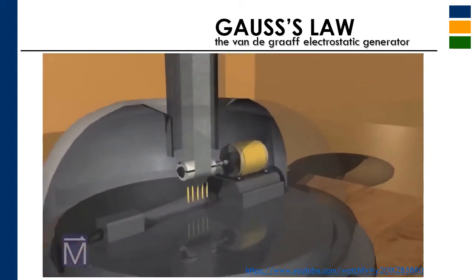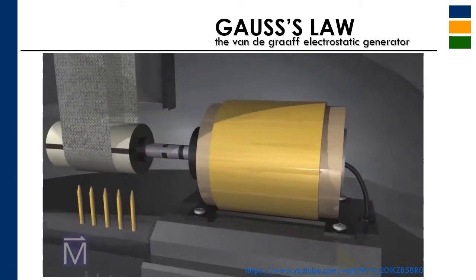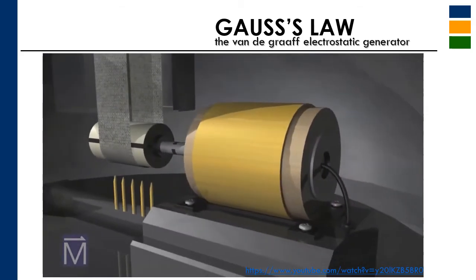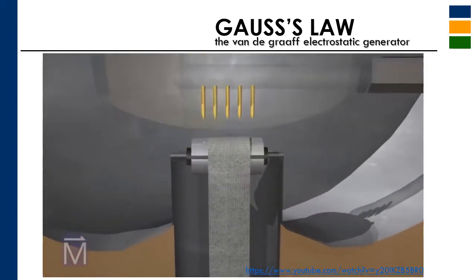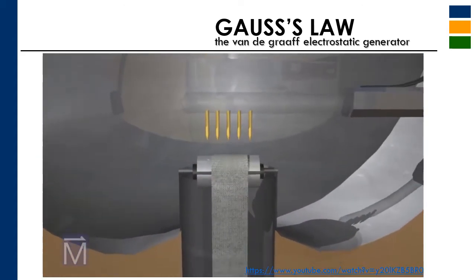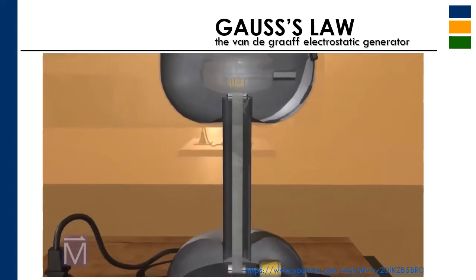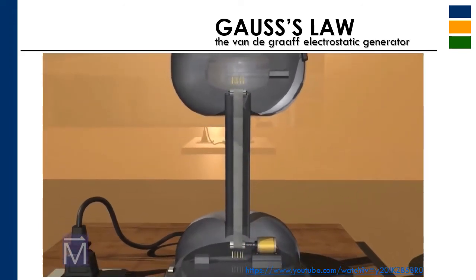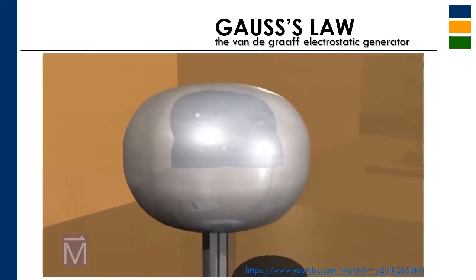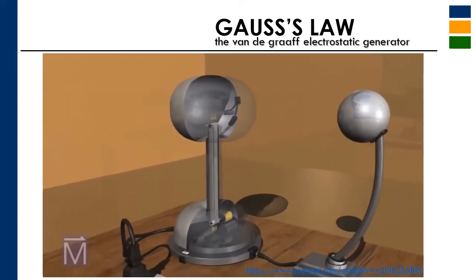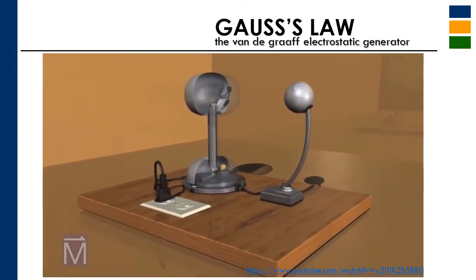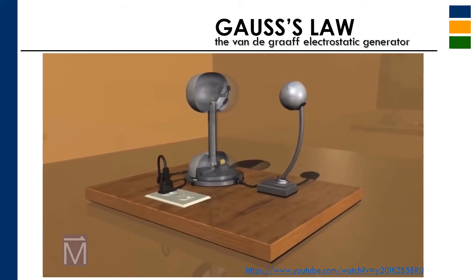The instrument features a small motor that makes a roller at the bottom of the machine start turning. That roller causes a belt to turn, which then causes a second roller at the top of the machine to turn. Two metal combs are positioned very close to the belt, one at the top, one at the bottom, and the whole thing is topped off by a large metal sphere. Although all Van de Graaff generators have these parts, they're not all made of the same materials and may work a little differently, but they all exploit the relative tendency of materials to lose or hold on to negatively charged electrons.